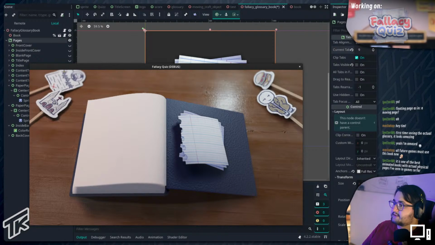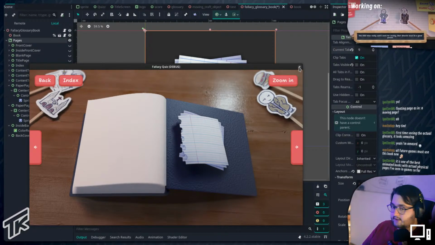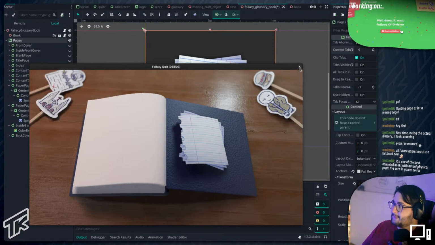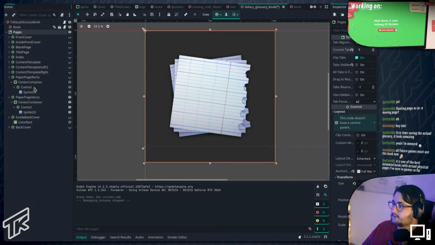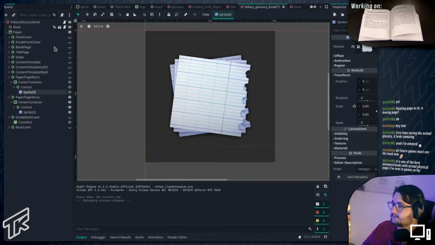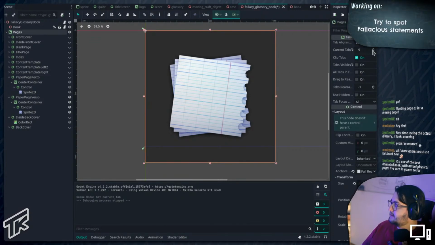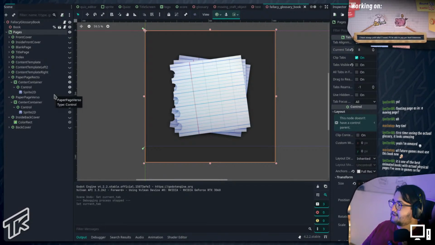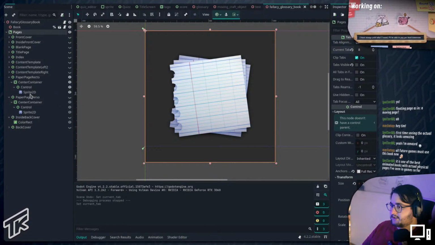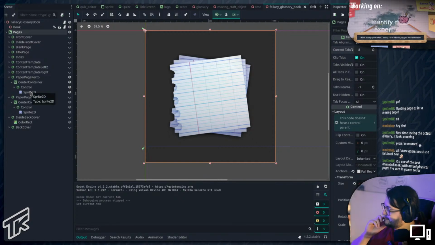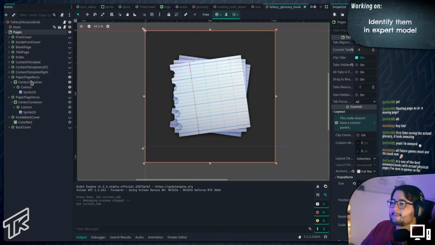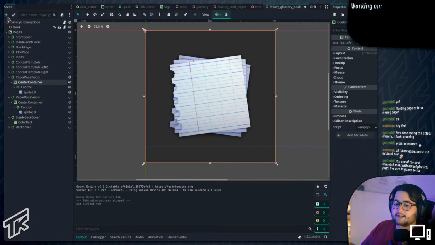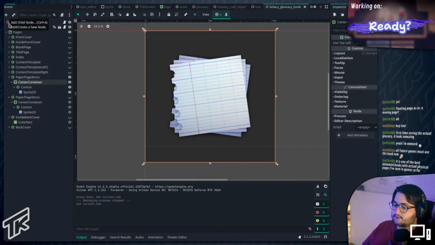Let's add the text on the page and see how it looks. Okay, let's add some text. Pages. Okay. Maybe the fact that there are multiple pages is weird. Let me know if you know what's not the best.